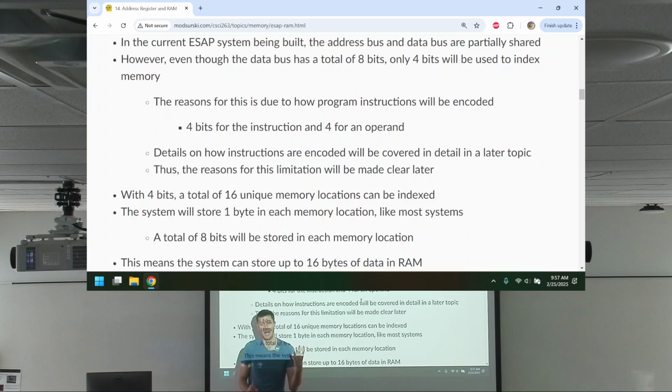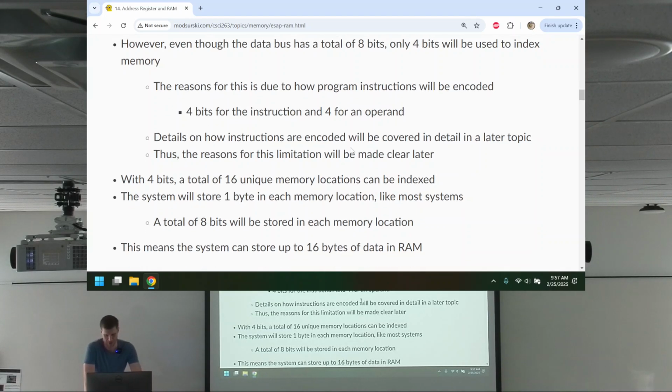You're right. However, due to the design that we're working towards, the architecture of the as-simple-as-possible design, we're only going to use 4 bits. This is due to some of the architecture's physical limitations and how we're going to design instructions, which we're going to see in a week or 2. There's method to the madness, but right now it's a bit of a mystery, and I'm sorry. Any questions about that?